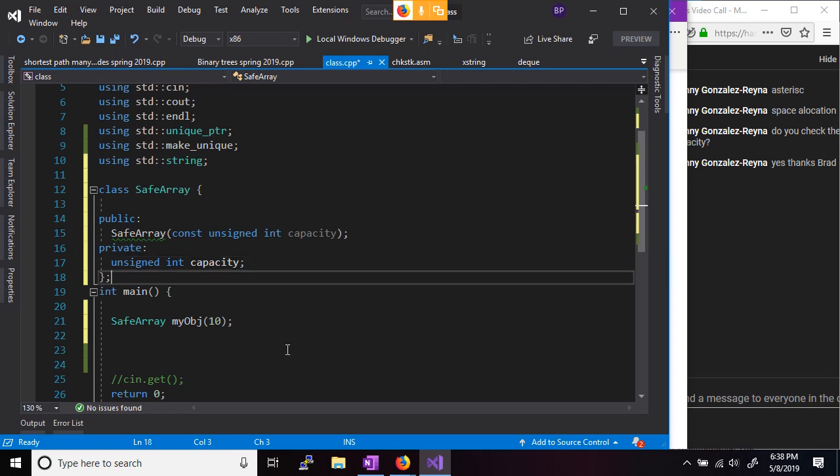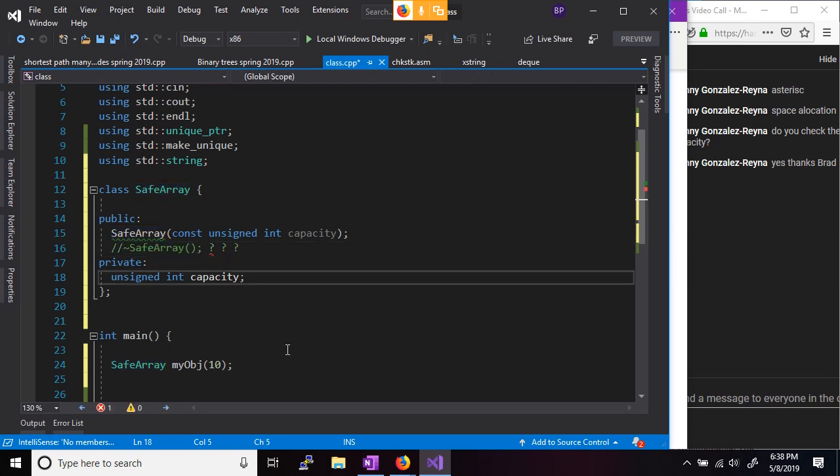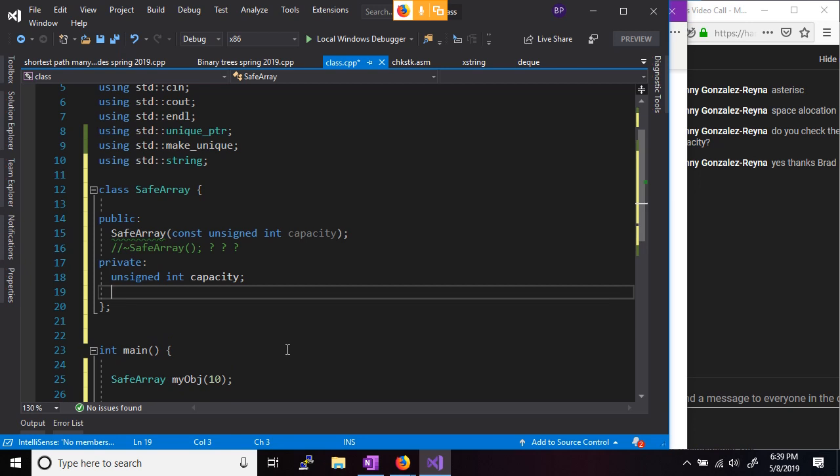All right, so there's our class signature. I'm going to put down safe array destructor and put a question mark by it. We don't know if we need this yet. We're also going to need to point to an array of stuff. How do I have the object track an array of stuff? I've shown you this before. Let's apply it. Tell me what to type.